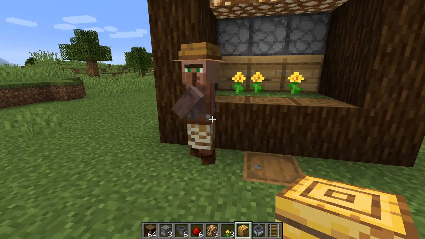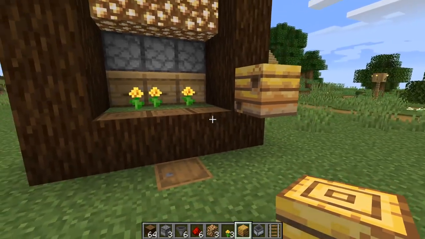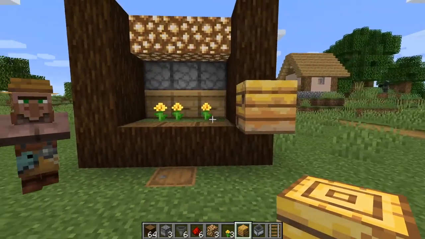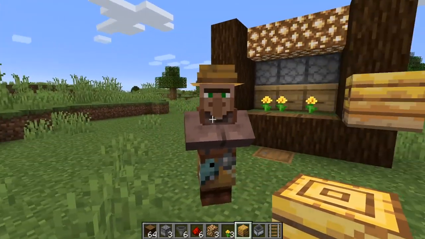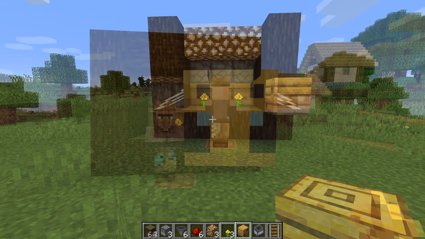Are you using that, fella? Unbelievable. If we stick our bee nest there, in a second, these bees are going to come out. Hello, mate, what? You ain't going to be able to use that for much longer.